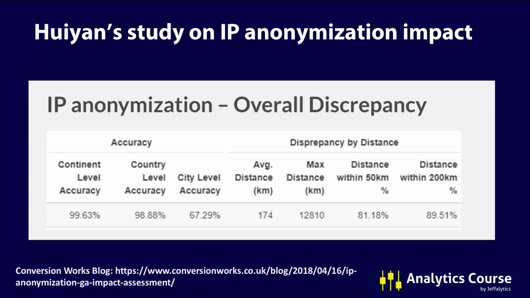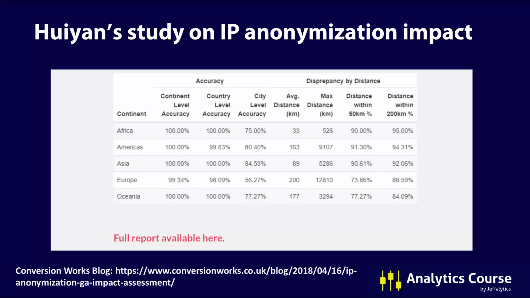In Hu Yan's study, she shows that the impact of IP anonymization really only affects city-level accuracy of IP address targeting. Very rarely was the country or continent falsely identified. City-level accuracy varies depending on geography — Europe is basically the main place where city-level accuracy declines when you do IP anonymization, possibly due to the sample data set being mostly European, or due to densely populated cities. You can see her full report at conversionworks.co.uk.